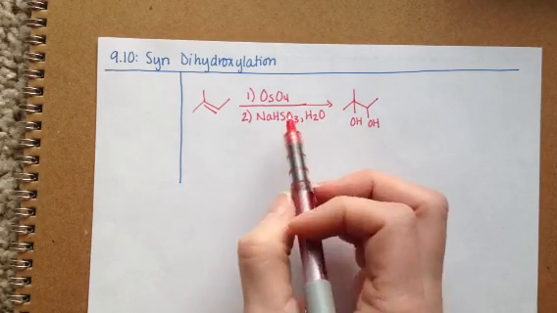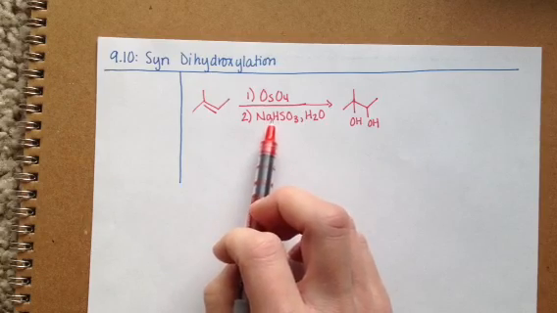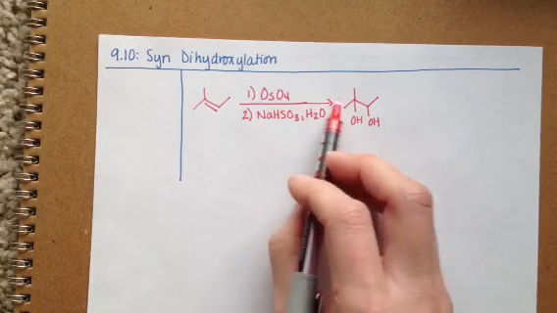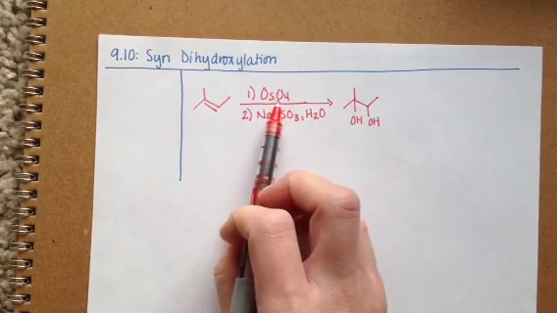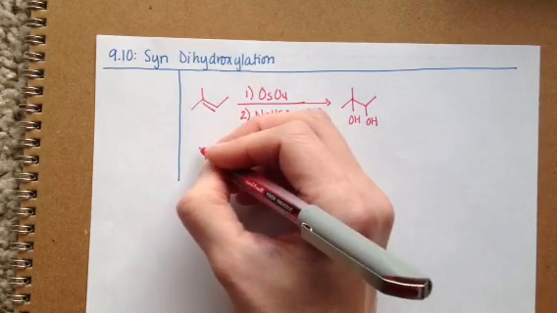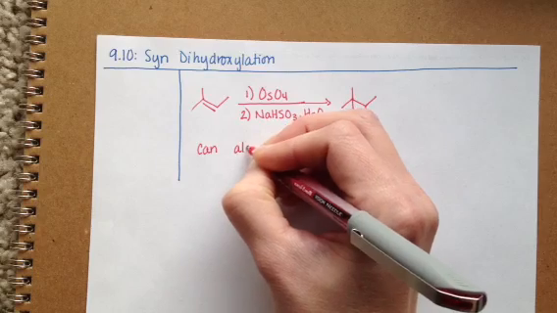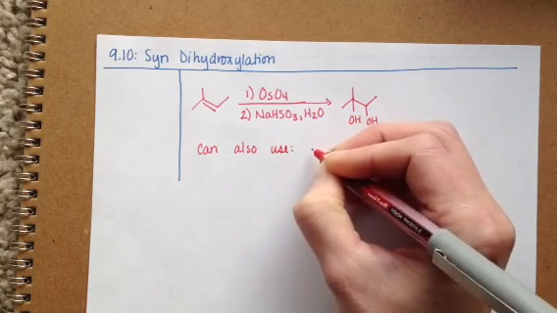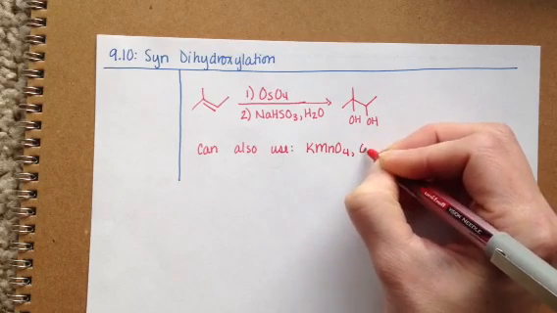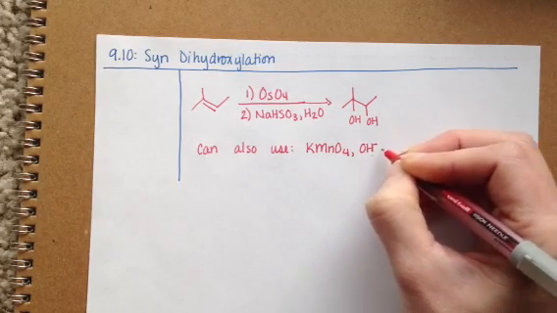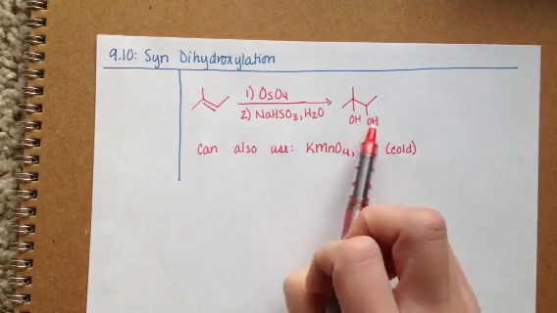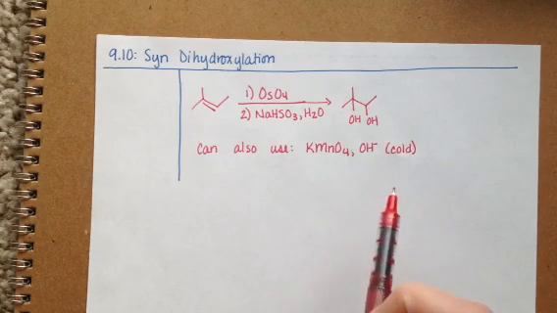each other. There's actually a ton of reagents that can be used to do the Syn dihydroxylation process. The osmium tetraoxide works really well as a reagent, but it's very expensive and very toxic. So as a substitute for that, the most common substitute that you're going to see is potassium permanganate in hydroxide basic conditions with cold temperature. It's got to be cold. Otherwise, it's not going to stop here at this particular product.